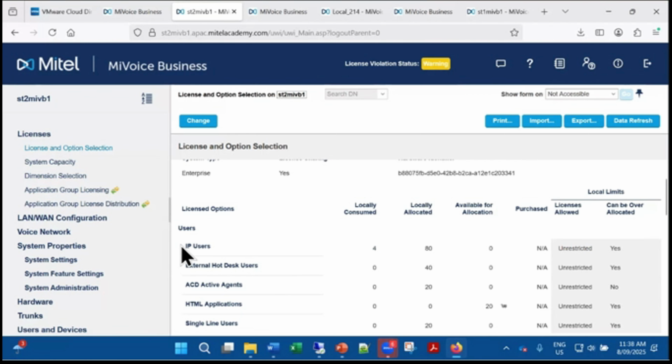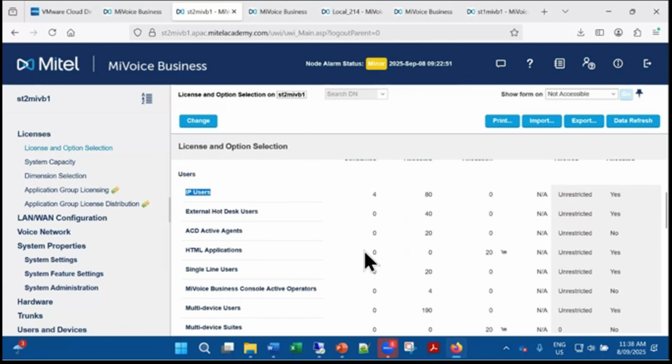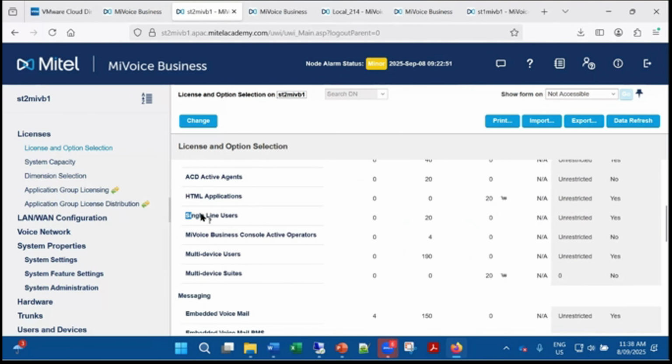So giving it an IP user license is a waste. You are wasting customer license. We want to give it a single line license because it can only have 1 line. So if the customer has purchased single line licenses, you want to assign your SIP extensions to those licenses. Okay.